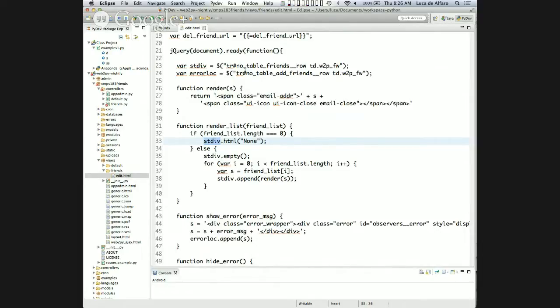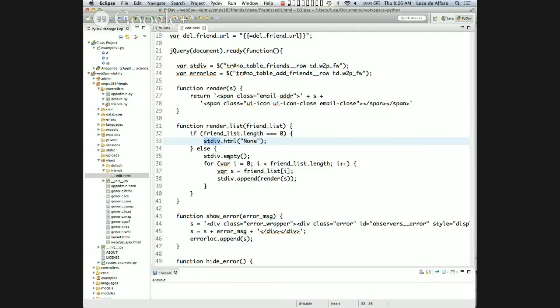That causes that none to appear. Instead, if I have some friends, what do I do? I say stdiv.empty. This throws away everything that previously used to be there, okay? So I might have had a non-empty friends list, but now I got another one from the server. So what I do is junk the old one. I clean the entire content of that div.